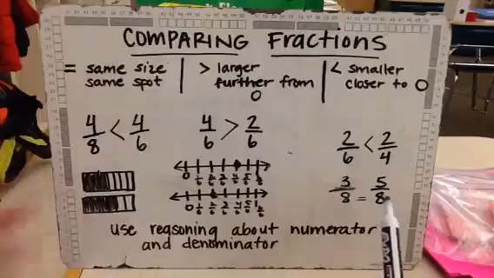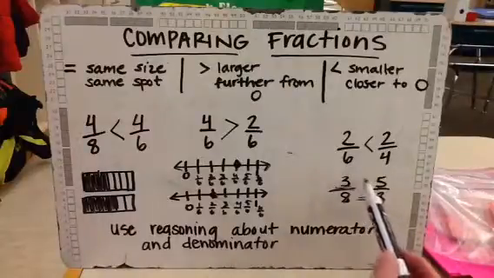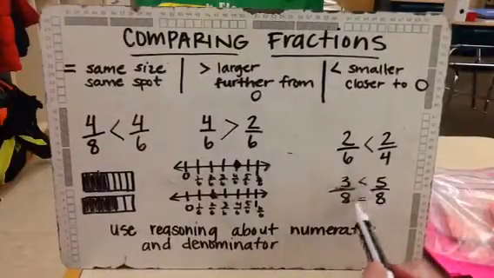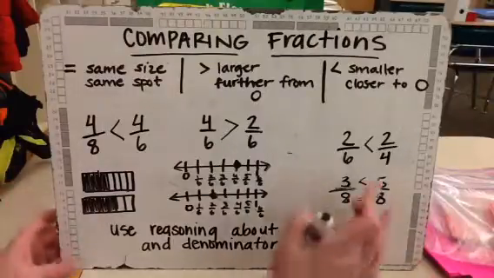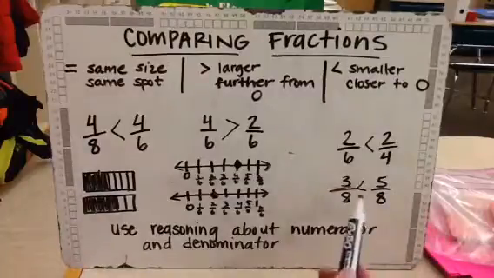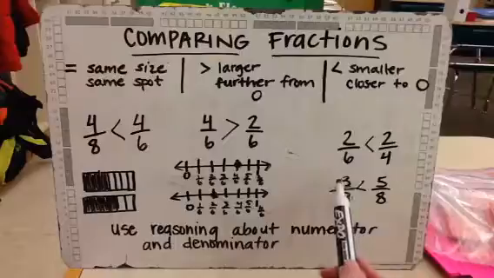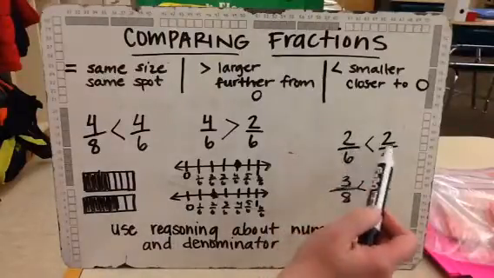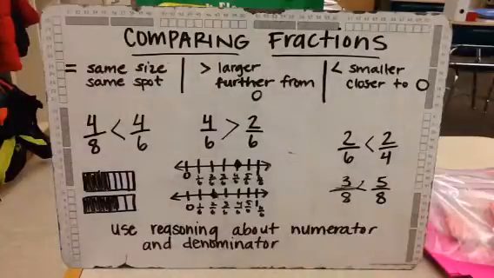So I'm going to use a little bit of my reasoning about numerator and denominator, a little bit of my fraction common sense, to know that if I'm having more parts and the pieces are exactly the same, then more pieces is going to be an overall greater fraction. So 5/8 is greater than 3/8 because the denominators are the same, so I'm going to look at the numerator. Whereas here, the numerators are the same, so I'm going to think a little more deeply about the denominator.